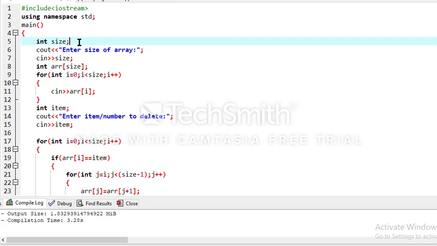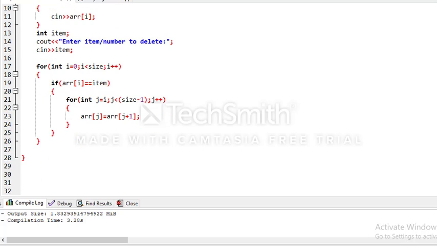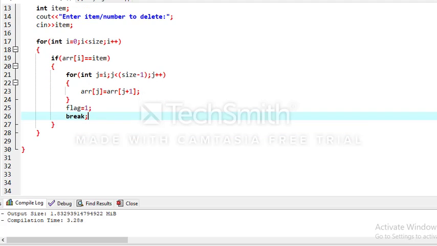Now we have to make a counter. Here I would like to say count equal to 0, or we can say flag equal to 0, and here I say flag equal to 1, and break and totally come out of this loop or if statement.